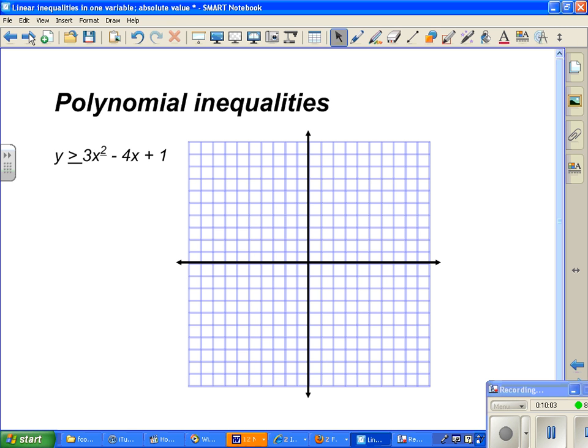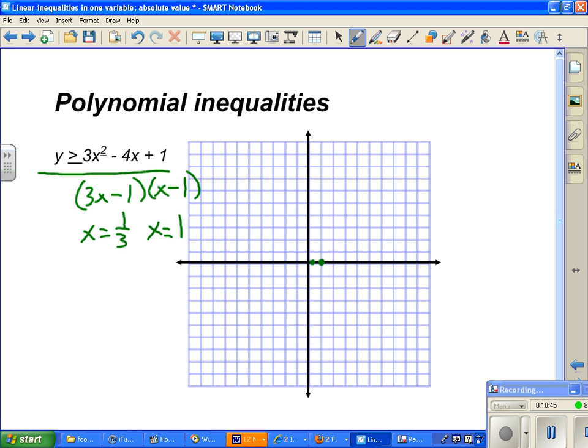Polynomial inequalities, okay? Same idea. We want to graph the polynomial, and then we want to figure out where we're going to shade. Nothing changes except now I'm just dealing with a quadratic or a cubic or whatever, and we know how to graph those now. So first thing I'm going to do is factor. So 3x and x, and it's going to end up being minus 1 to give me a negative 4 in there and a positive 1 on the outside. Okay, so I've got x equals 1/3 is one zero, and x equals positive 1 is another zero. So I'm at 1 and I am at 1/3.